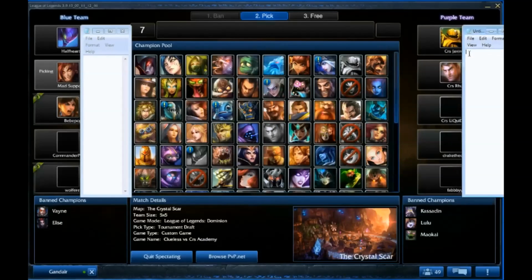I'm really sorry about this, but the client errored, and I was not able to get into the champ select screen. Can you tighten them up a little bit than that?